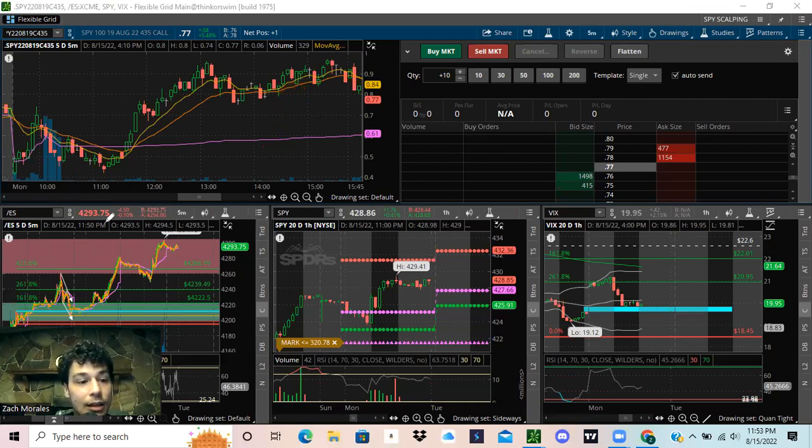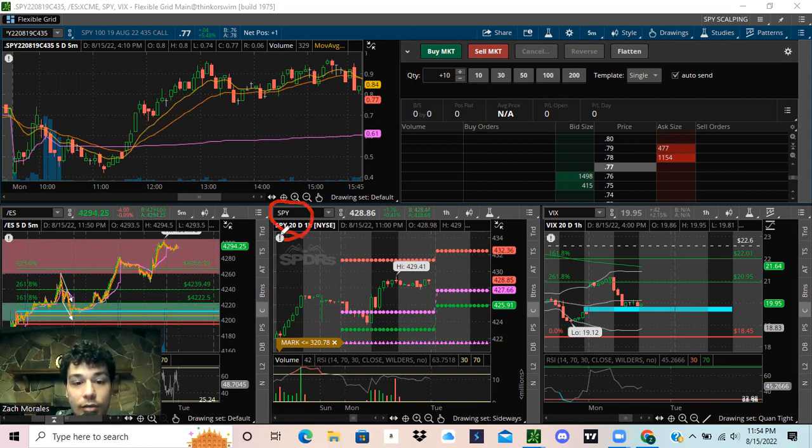Then the next one I like to look at is forward slash ES. Now I like to look at the futures on small time frames. I like to look at the 5 minute chart and chart out my supply and demand zones for the market based on the futures. That's what I have in my bottom left screen right here: the futures, with my supply and demand zones charted. Supply zones in red, demand zones down here in green. And I like to use the Fibonacci's as well, just to give me a little bit better entries and exits.